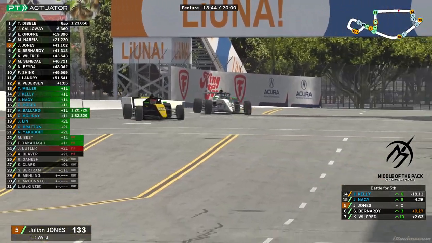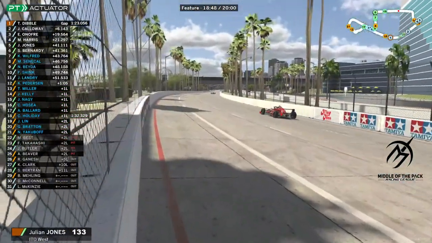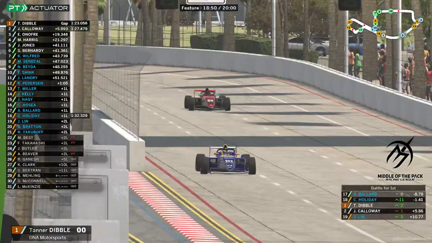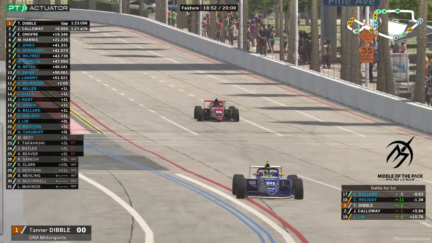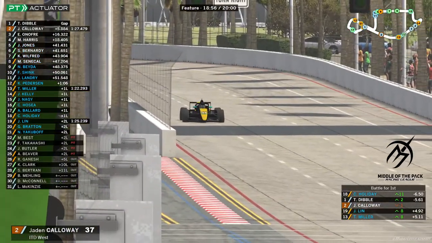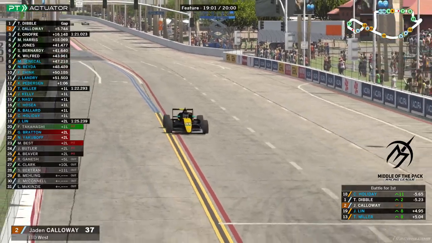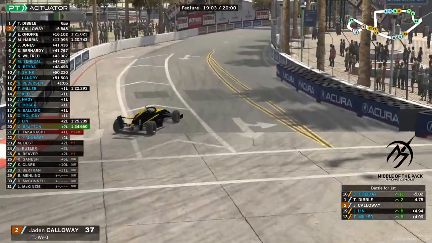Tanner Dibble has broken away from Callaway. But meanwhile, Tanner Dibble here has been involved in some sort of incident coming out of turn 1. He goes on to your final lap. He is 6 seconds clear of Jaden Callaway, who we see here in the rear picture. So right now, well, we can't predict the future, but Dibble looks to be in control. But I've said that many a time before about other drivers, it's gone very wrong.